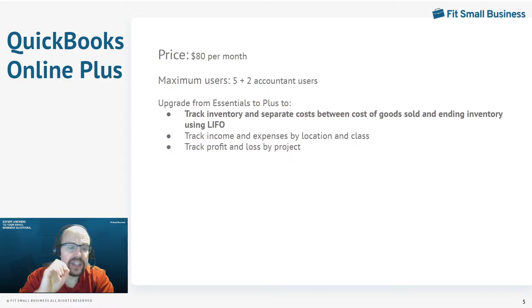The trick with inventory accounting is you need to allocate the cost of your purchases during the year. You're purchasing inventory all year long, and at the end of the year you'll have some inventory on hand. You need to separate the cost of all those purchases into the cost of goods sold and the cost of remaining inventory on hand. QuickBooks Online Plus handles this using the last-in, first-out accounting method — that is the only method offered. But it's essential if you have inventory; you do not want to try to do that by hand or with spreadsheets.